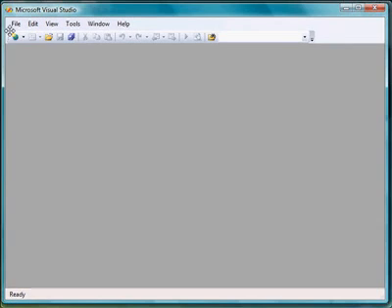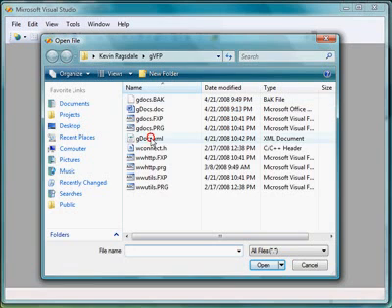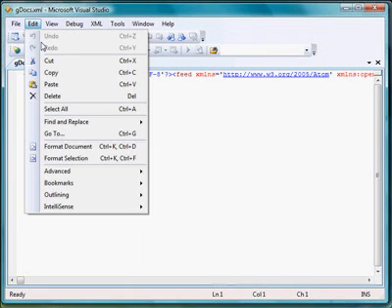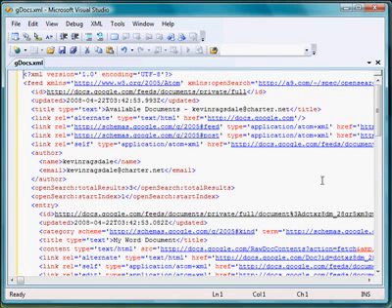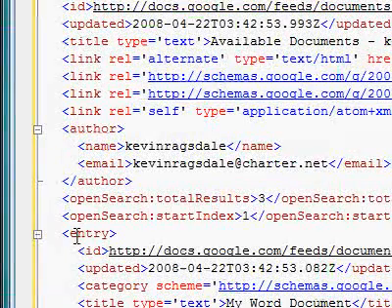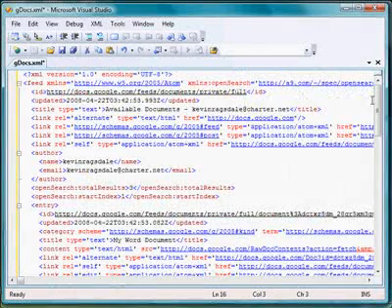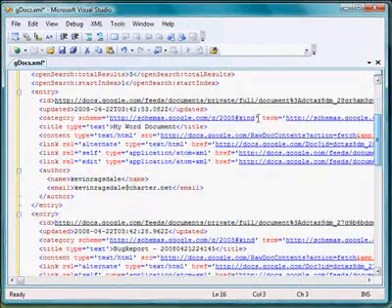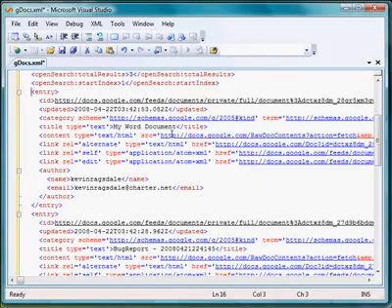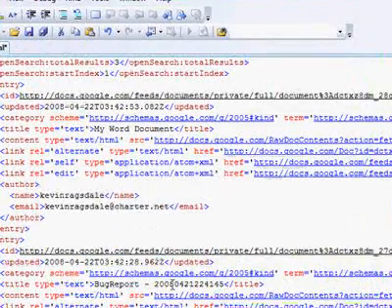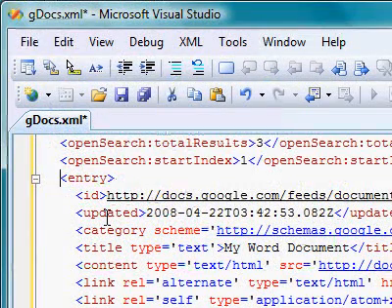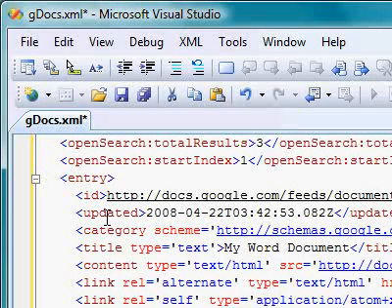and then we turned that into an XML document. And just for readability, we'll open it up in Visual Studio. And you see GDocs XML. And of course we'll format the document so we can read it. And that's the response back from Google. And you'll see here the entry. There will be an entry for every document in your Google Docs account. And in this case, we should have 3 of them. You can see that one's called My Word Document. The next one down here is the Bug Report, and so forth. And that's our brief introduction to logging into Google accounts and uploading documents using Visual FoxPro.